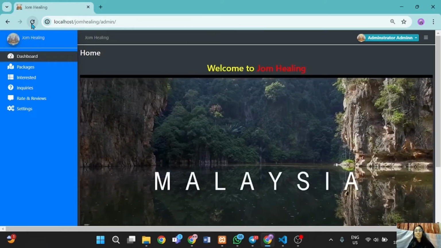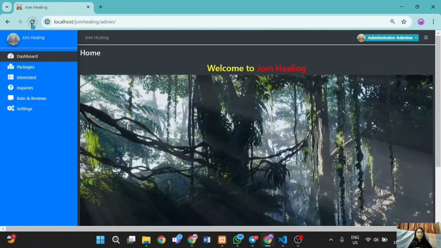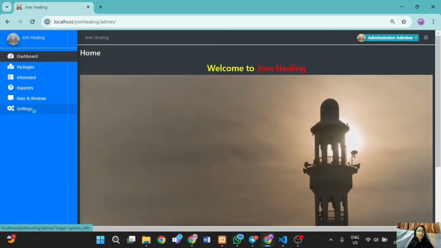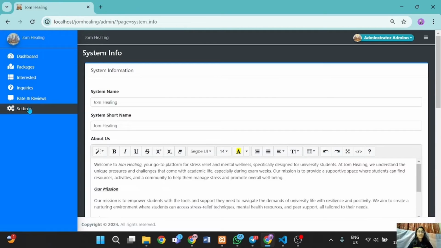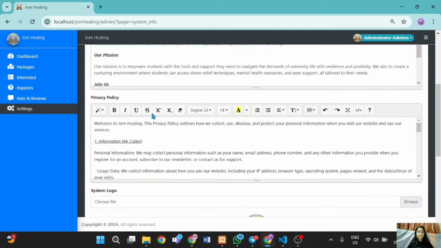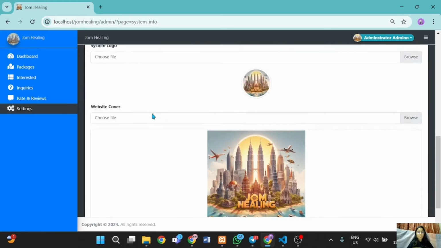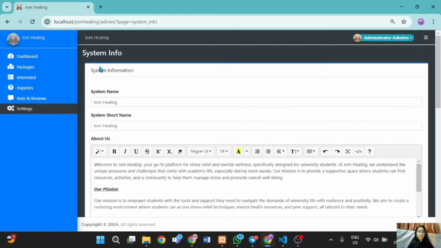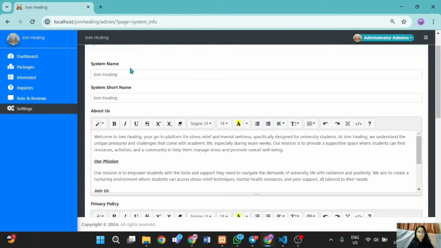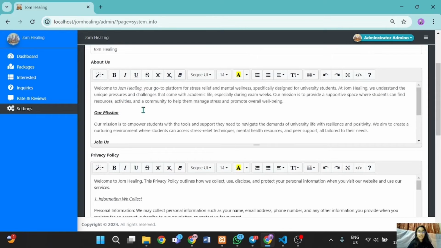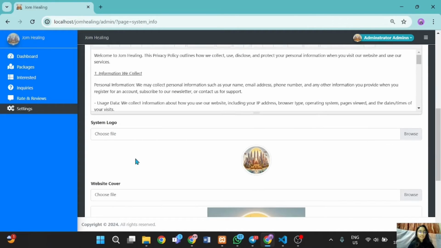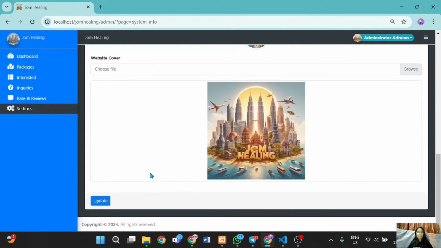Okay, now I'm going to demonstrate admin settings. We have to click the settings navigation over here, and when we click on it, it will pop up like this. Here we have the system info, which is system information such as system name, system short name, about us, which are shown in the user page, privacy policy, system logo, and website cover.